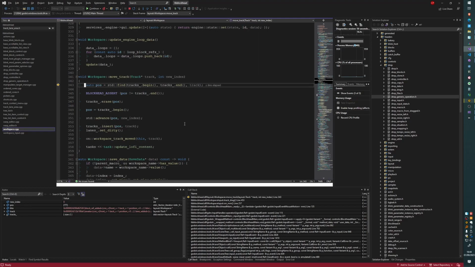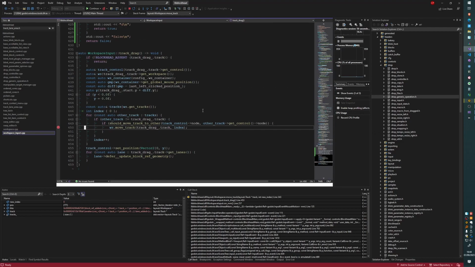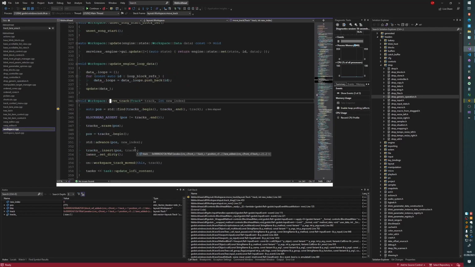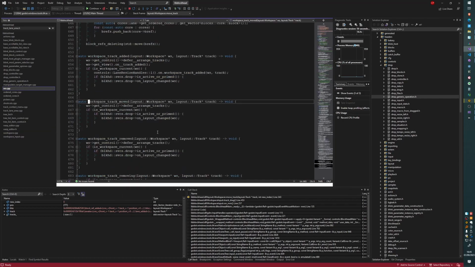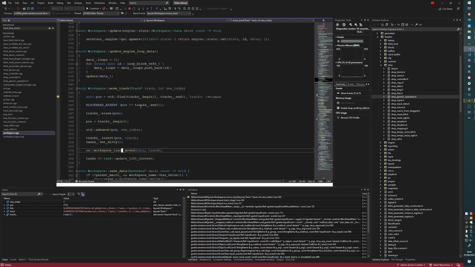So this is not updating the project state to say that the tracks have swapped positions. It's not going to do that yet. It only does that when you release the mouse button and finish the drag operation. This is basically a temporary move of those tracks. On workspace track moved. Arrange tracks.